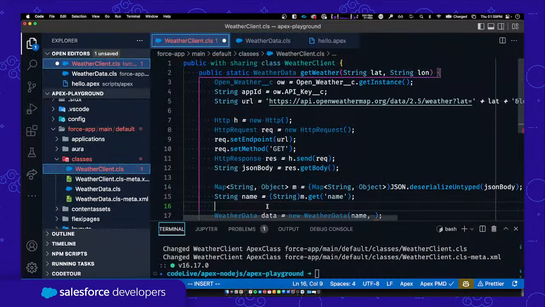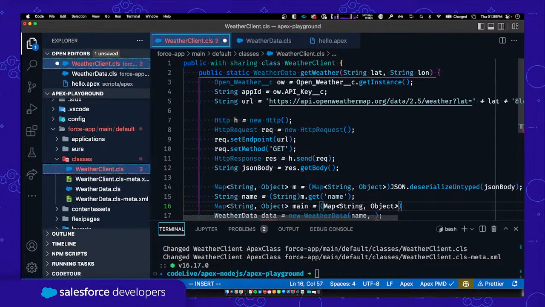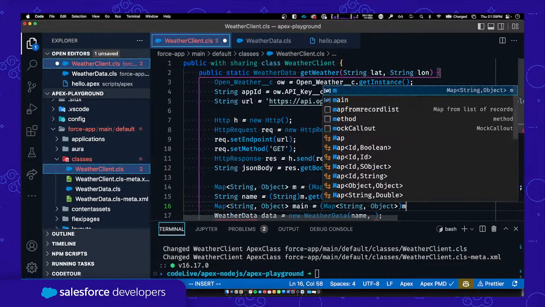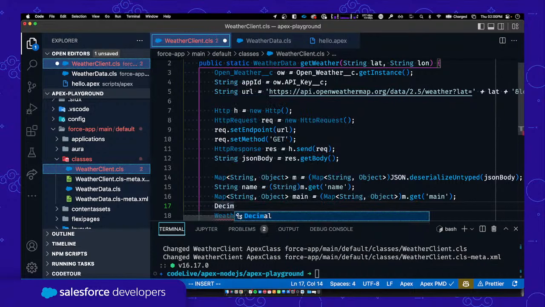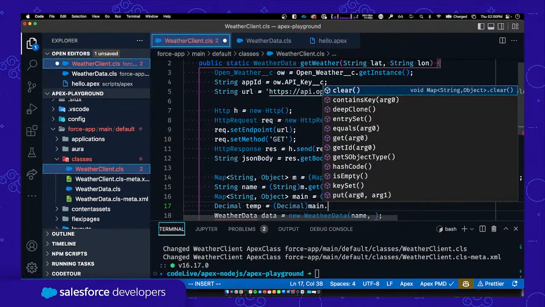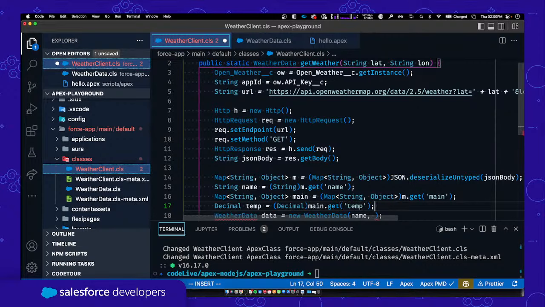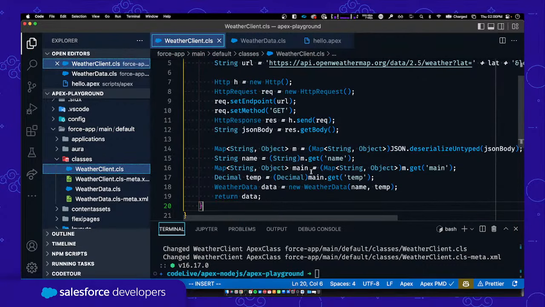So I'm getting another map which has the main information, and this is a map, so I'm doing the conversion. This is giving me the main information, and now I can get the temperature as a decimal from main. And now I can pass the temperature here and return the WeatherData.